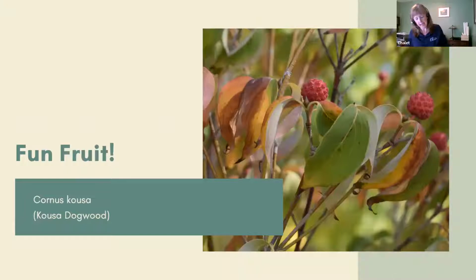Okay, fun fruit. Yay! There are things that are fun. So Cornus gusta, love this tree. In fact, this picture is the one in my yard. He's a great little dogwood, and he is a small tree. He gets these little fruits on him this time of year. So he has flowers in the spring. He kind of gets a horizontal branching pattern after a few years. It's got to mature a little bit first.